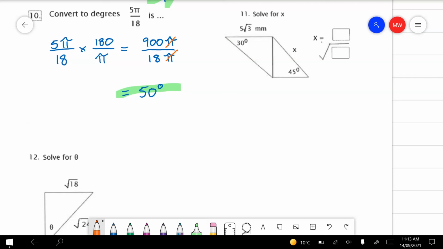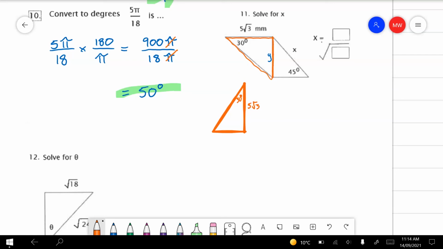So if we redraw this one by perhaps rotating it 90 degrees clockwise and redrawing it, what I've got here is a 30 degrees here, I've got 5√3 here, and I need to find this line. So I'm going to give that one a value of y. So this will be a two-step one, this one. So remember, that's this triangle here. Not a great drawing, but that triangle relates to this one here.